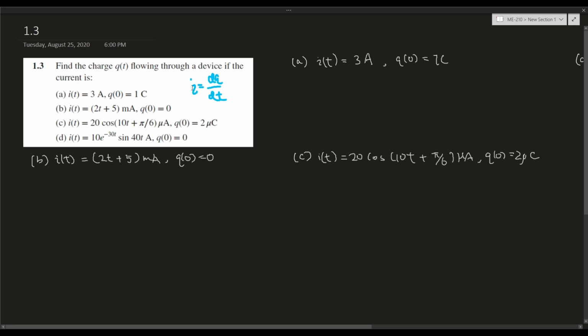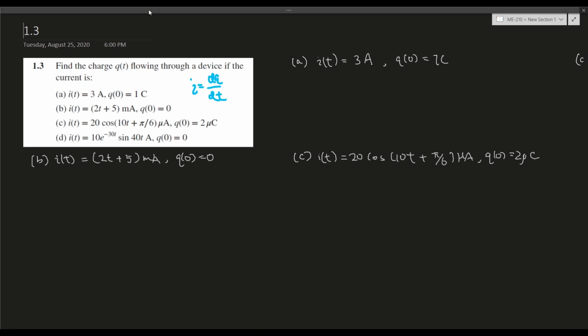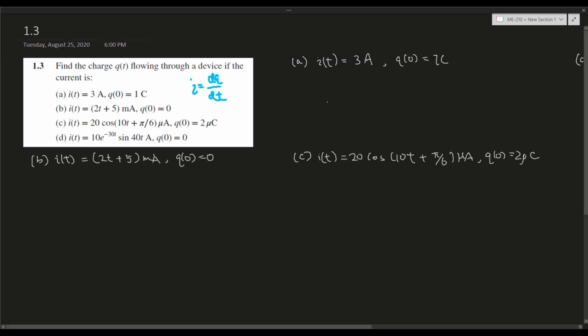Over here, we know from the book that current is the differential of Q over the differential of T. That means how many charges pass through a specific point within a wire, the rate of flow of the charges in a wire. So this is just simple mathematics. We have I, and we're trying to find Q, so we just take the integral of it with respect to T, and this would give us Q.